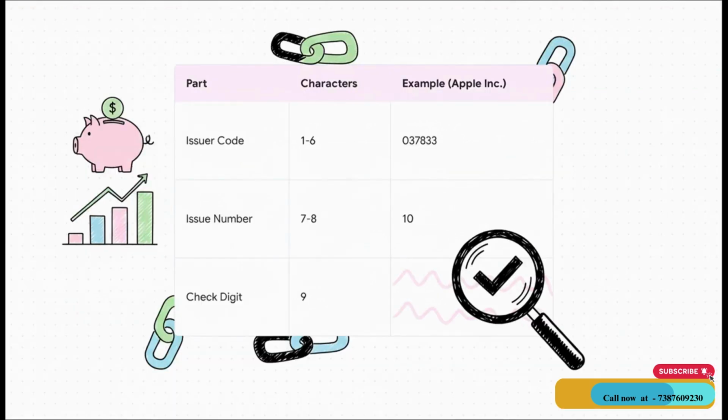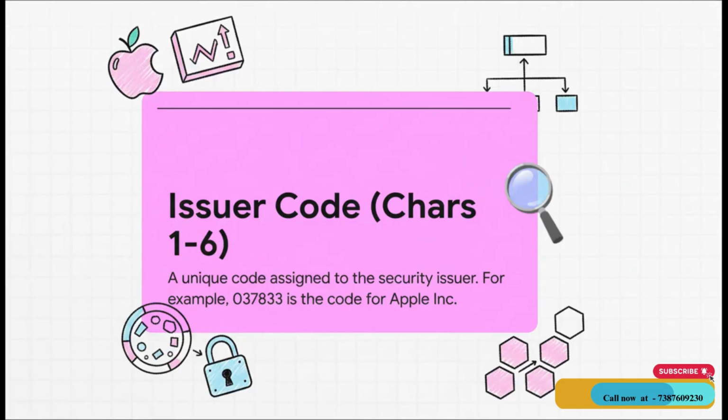So this 9-character CUSIP, which is right there in the middle of Apple's ISIN, also has its own 3-part structure. It tells us who issued the security, what type of security it is, and yep, it even includes its own little error-checking digit. Those first 6 characters identify the issuer. In this case, 037833 is the unique code for Apple Inc. itself. Every company, city, or government that issues securities gets one of these.